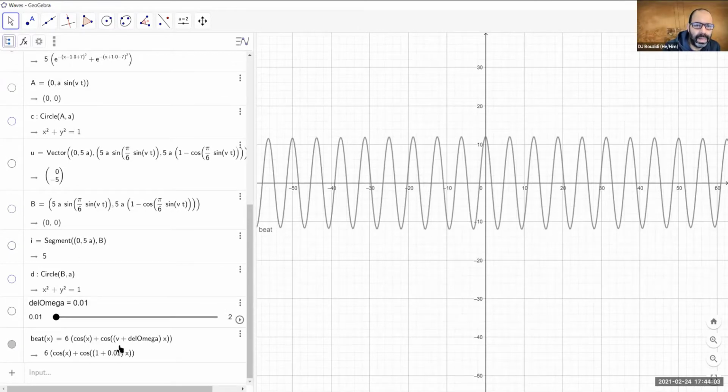So anyway, if I change the value of this difference, delta omega, which is the difference between the two omegas. Technically, I should really put v in here to make this 2 make sense, okay? Anyway, so the difference in phase is v. This is v plus some fraction of it, okay? Some small number in here, which ranges in my simulation from 0.01 all the way to 2, okay?